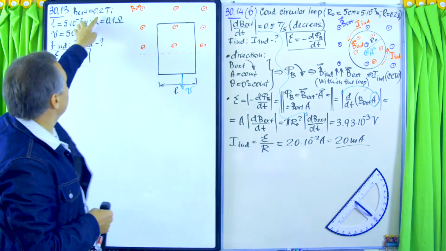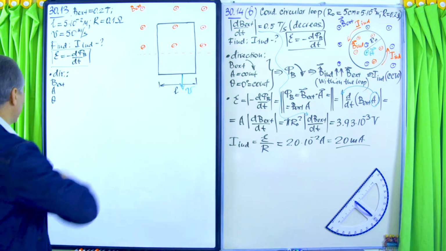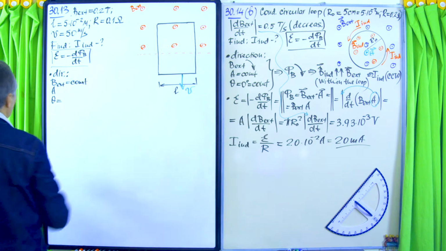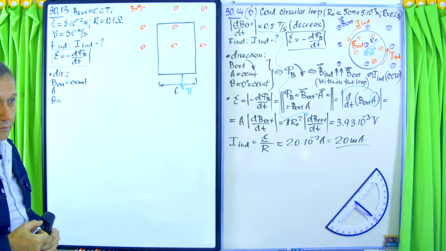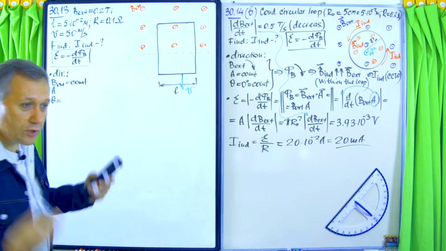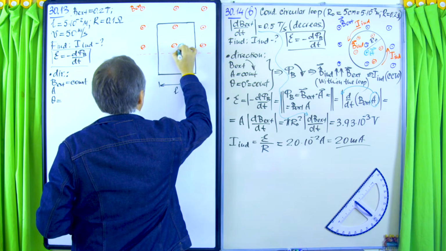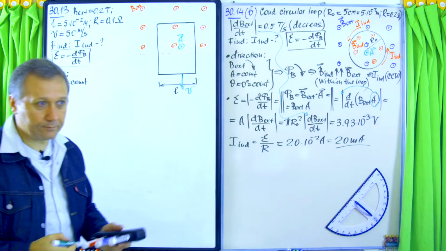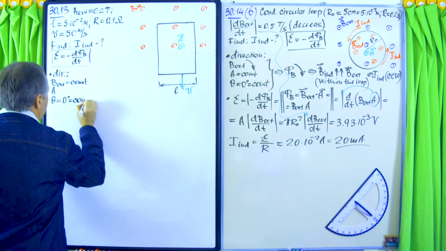The magnetic field is uniform and is not changing, so I can write that B external equals constant. Then the angle, theta. Again, let me pick a direction of the area vector to be specific. My minor compulsion is that I usually align the area vector in the direction of the external magnetic field. So my area vector will be that way, represented by the green dot. So the angle is 0 degrees, and anyway constant.